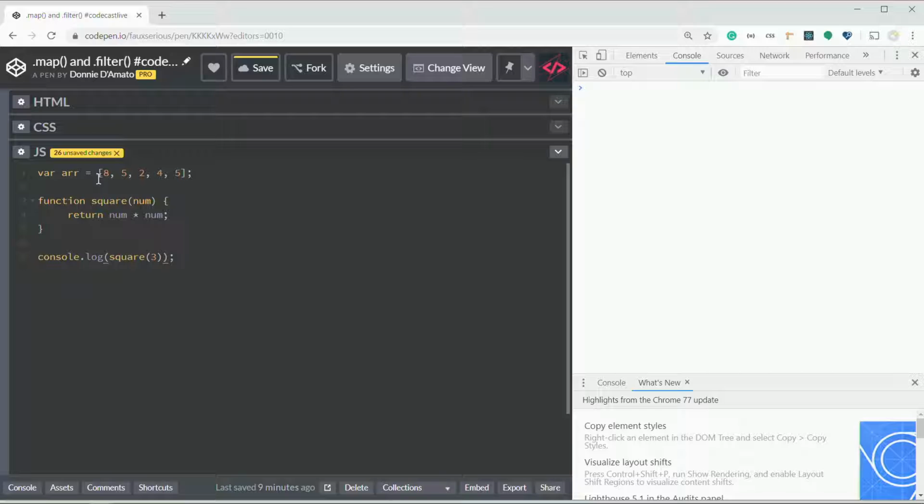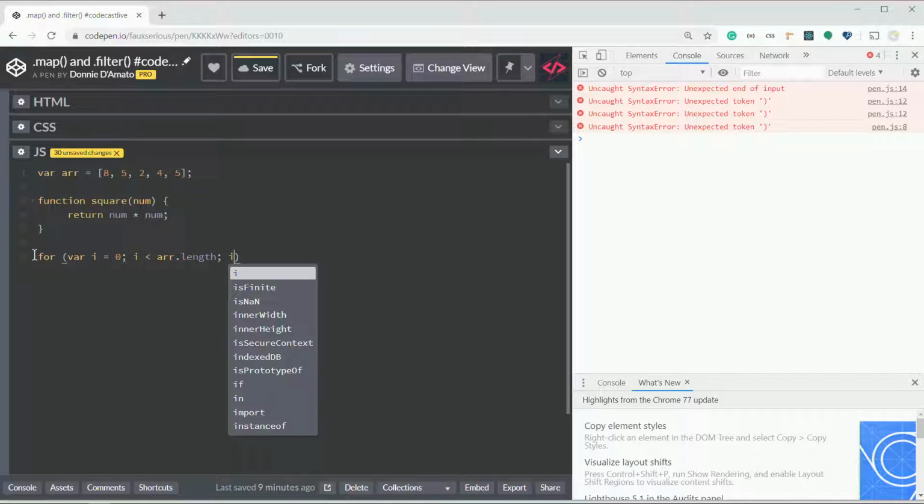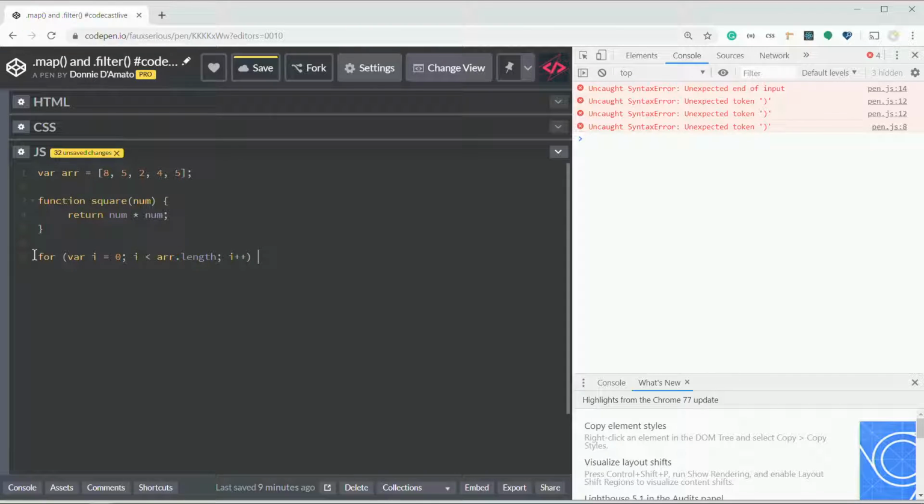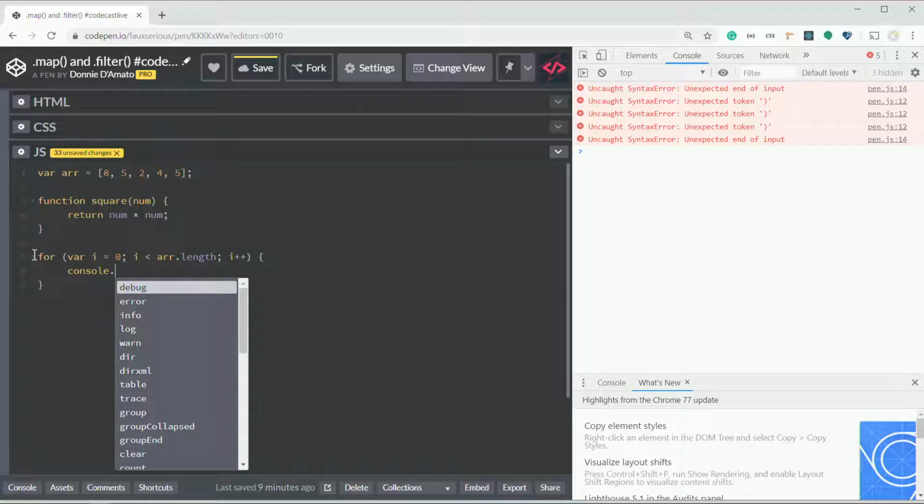So what we want to do is do this to every single one of these numbers. Now, you could put this in a for loop. That would totally work. You could do the regular for loop, and let's actually write out what that would look like. Let's do for var i equals 0, i is less than array length, i plus plus. That's the regular setup for a loop. And then we would do this idea of squaring, so we would do console log.